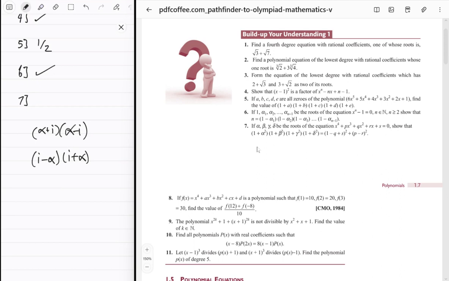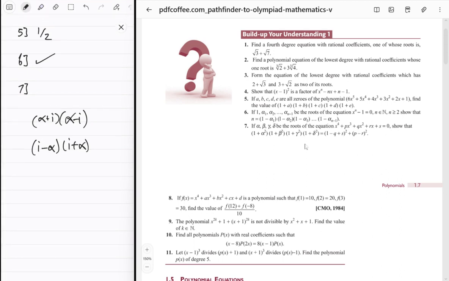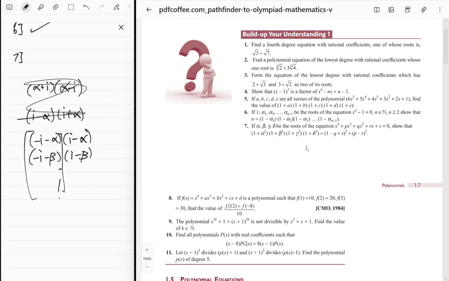Then I can take out negative 1 factors from all of these guys, and basically write this as negative alpha times (iota minus alpha), and then negative beta and (iota minus beta) and so on, right? So the other 2 factors as well. And guess what this thing is? It's just f of negative iota times f of iota.